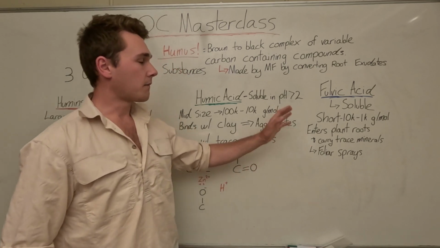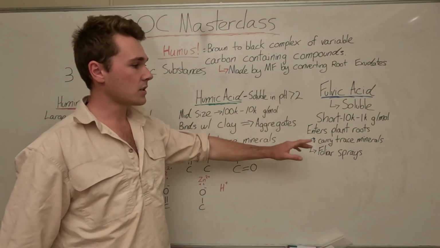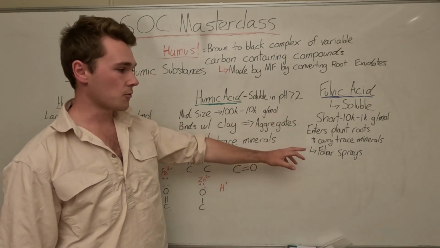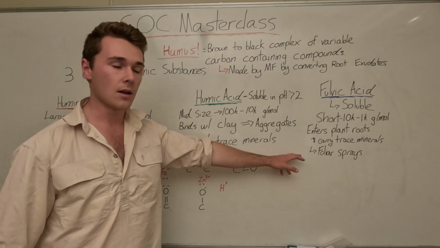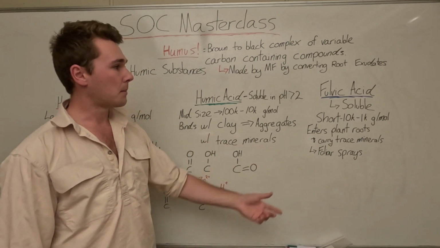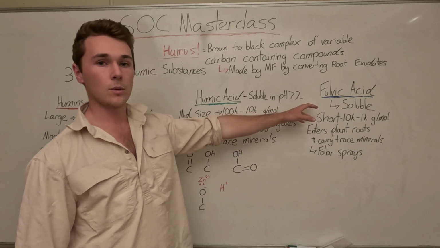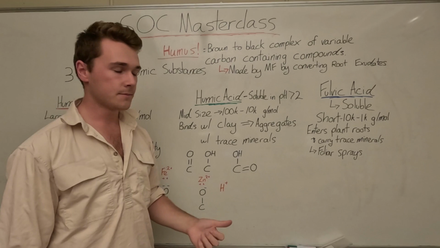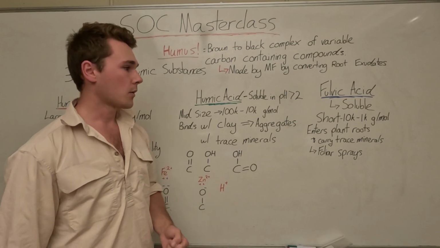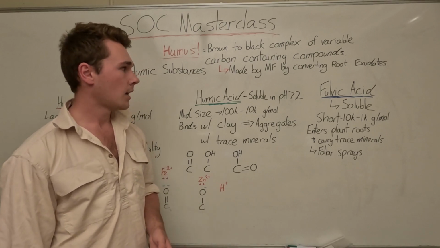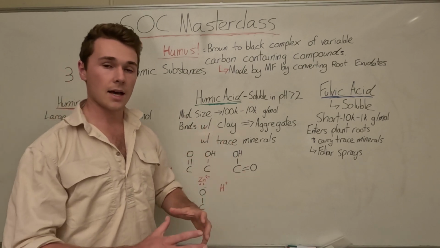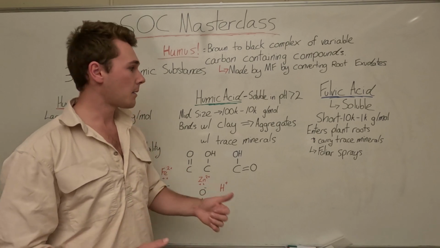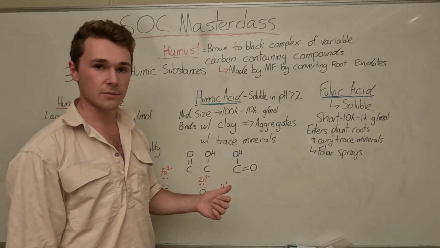The amazing thing that fulvic acid can do is actually carry trace minerals with it as it enters into the plant. And so for this reason, it's really useful for improving the efficiency of our foliar sprays. So adding a fulvic acid to our foliar sprays can increase its efficiency, meaning you get more bang for your buck when applying them. Similar to the fulvic acid, humic acid does have high amounts of those slightly negative or positive sites that it can bond with our trace minerals.